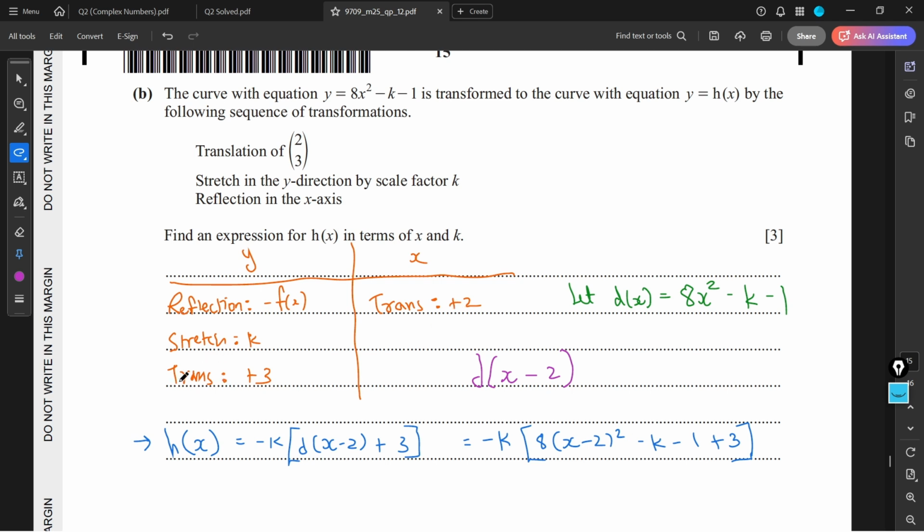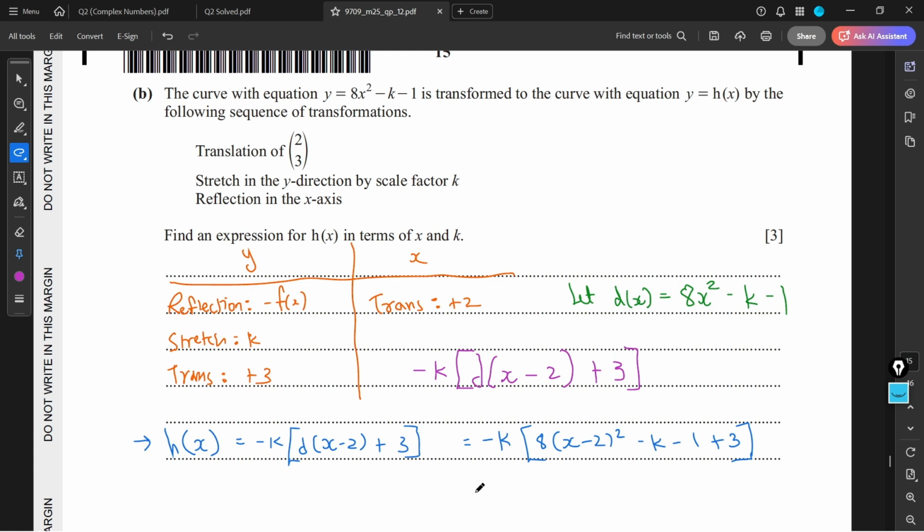Then comes the translation part. We start in the opposite way around. Just keep that in mind when we are dealing with this kind of notation. So there will be plus 3. That is the translation of the whole function. And then to get a stretch, we have a function, we just need to multiply that function with that stretch factor of k. And then lastly, we implement this reflection, which is just that if we have a function and we have to reflect in the x-axis, we take the function and multiply it with the negative sign. And that is exactly what I've done over here, exactly the same steps.